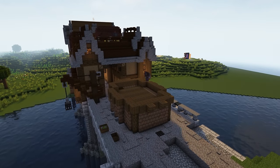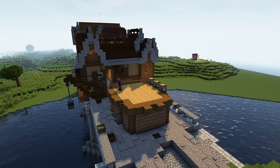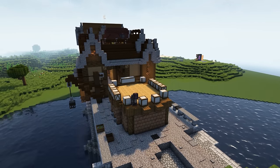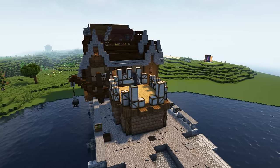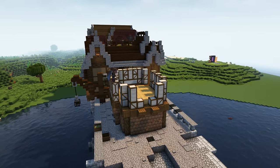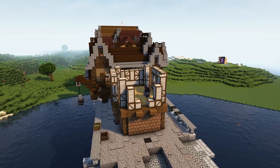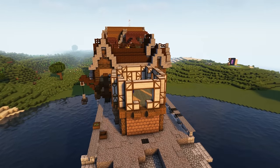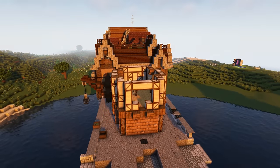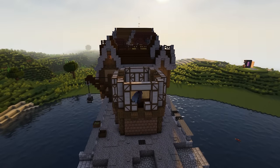I was originally planning to make the foundation out of some kind of stone texture like cobble or andesite or something like that, which I did experiment around with. However, I found that from a distance, it just didn't quite look right. The original aim for this bridge was to have a bunch of wooden structures on it so that they looked light and it wasn't too heavy and it didn't clash with the bridge. And that was exactly what that stone foundation did. I felt that it just blended in with the bridge and it didn't look good.